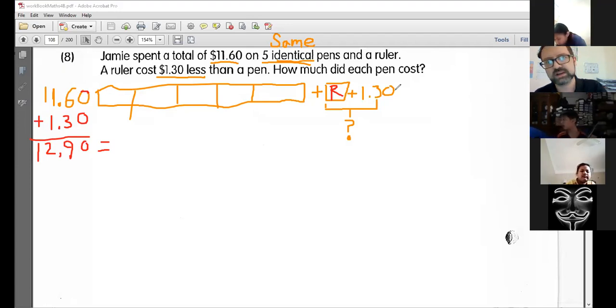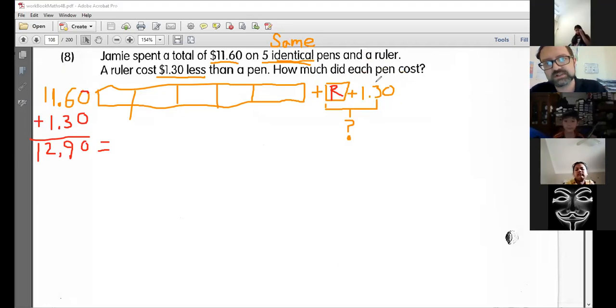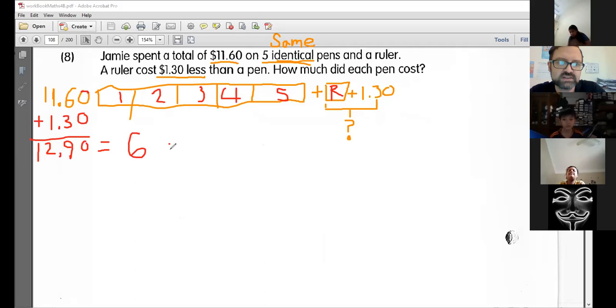Here's what I had you do. I had you add back this extra $1.30, because a ruler plus $1.30 will equal one pen. So now we have the price of 1, 2, 3, 4, 5, and then this is our 6th pen. So $12.90 equals the price of 6 pens.